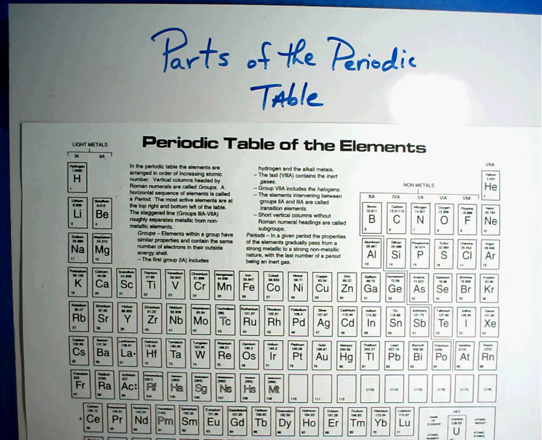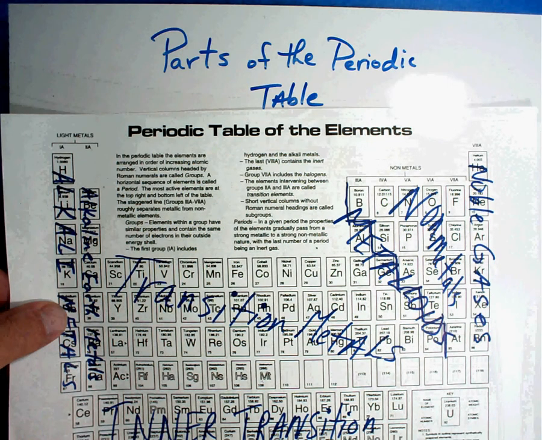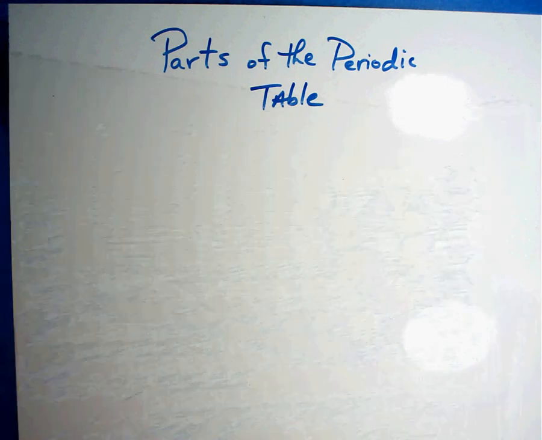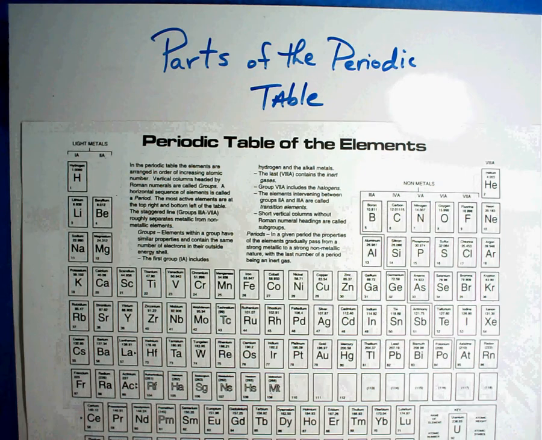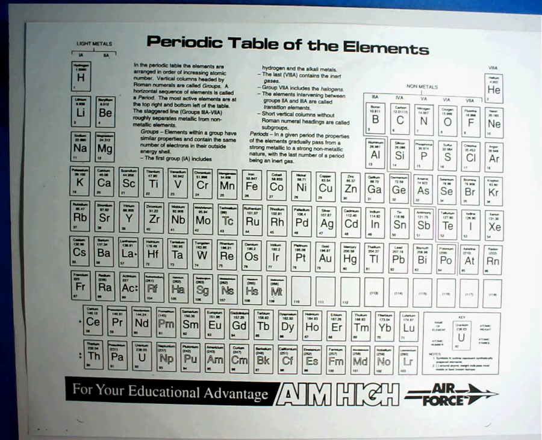Now, in one of the previous sections I suggested to you that you get a couple of copies of the periodic table. This one, I would find a copy of the periodic table so you can write on it. Here's what we're basically going to do. We're going to end up having a periodic table that is labeled with all the different parts. So let me walk through them and explain to you the parts of the periodic table so that you will know them and be good at their names.